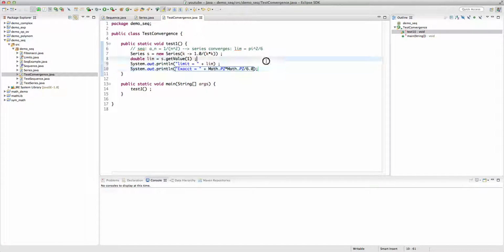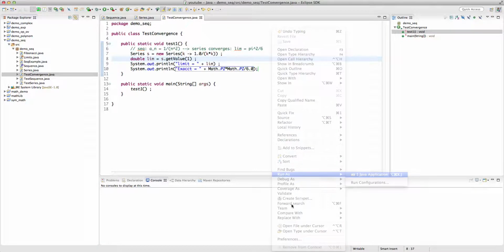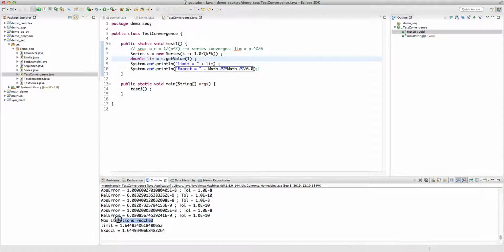Alright, so let's run this. So we have max iteration reached, so the relative error never reaches 10 to the negative 10. Alright, but the limit is 1.6448 and the exact value is 1.6449. So up to 3 decimal digits, we are good. So that's a good convergence.